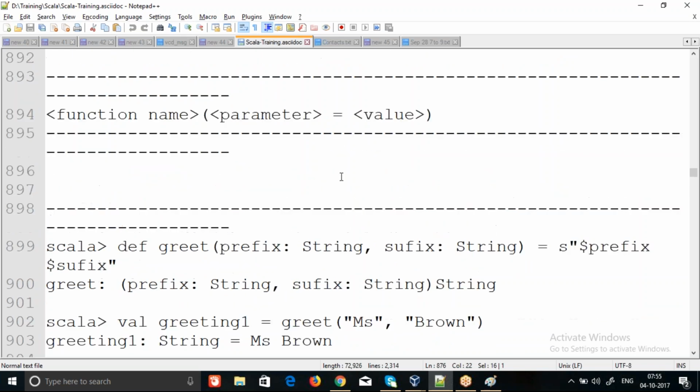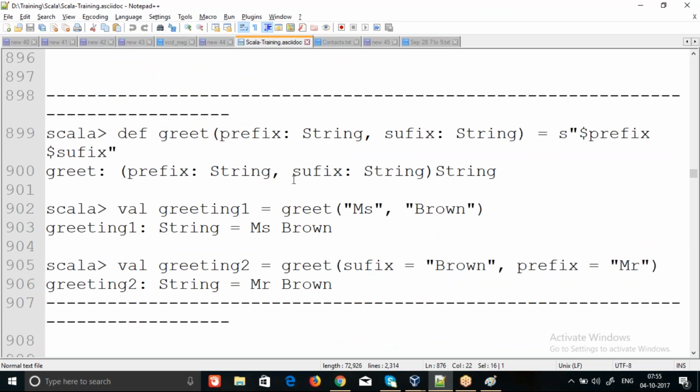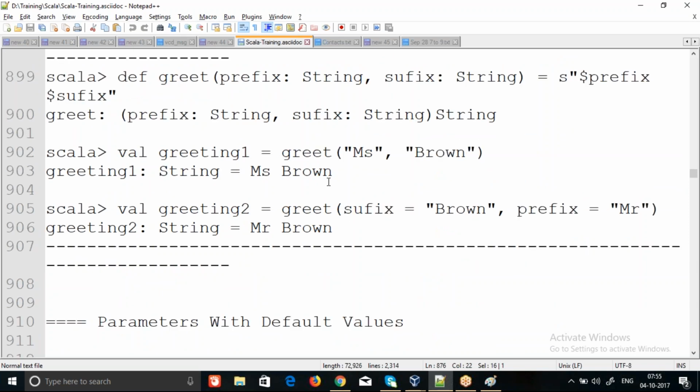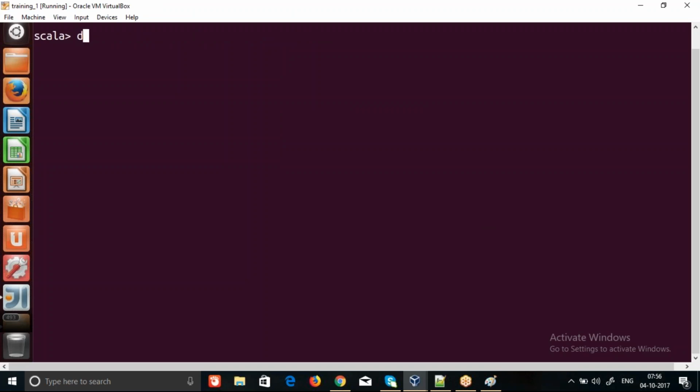So calling the function with parameters may also not be required here. Usually you define a function and this is how you call the function. But we can also call the function by specifying to which parameter we are assigning the value. You can explicitly specify the parameters. So if I have a function, define greet, it takes two parameters, a as string, b also as string, and I can just return a concatenated with some space and concatenated with b.